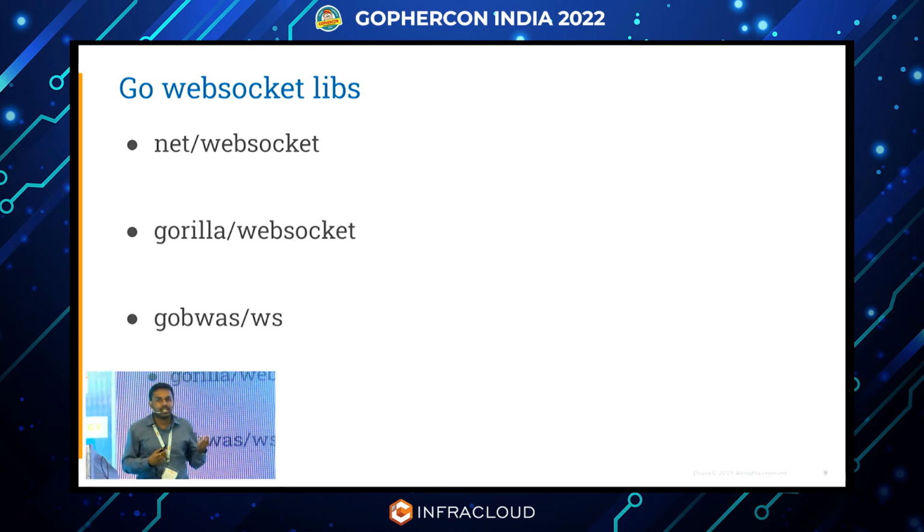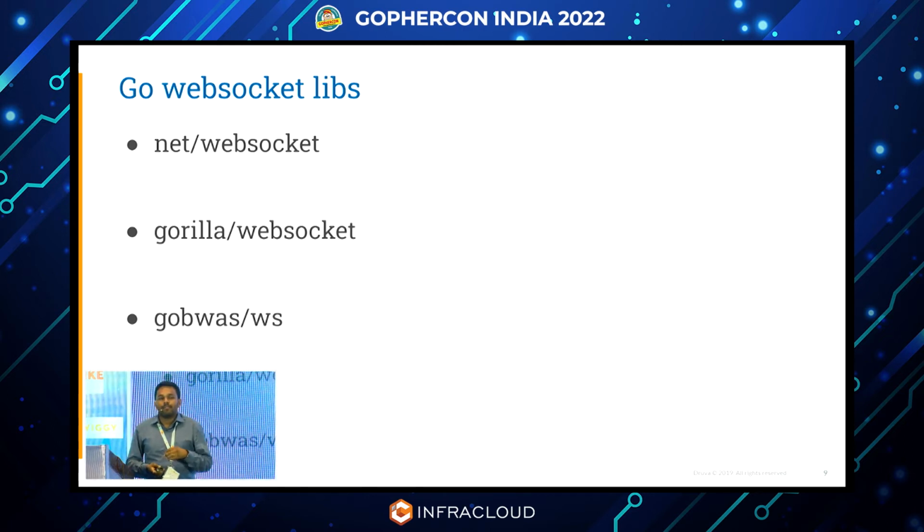The first library is the WebSocket implementation that is provided by the net HTTP package, the standard net library of Go. Although this library is RFC compliant, it has various limitations when it comes to our use case, and it also has some basic things which are not implemented, like the pings. The servers can't send pings to the client, they can only respond to the pongs. And the official documentation of net WebSockets itself suggests to use alternative and more maintained WebSocket libraries like the Gorilla WebSocket.